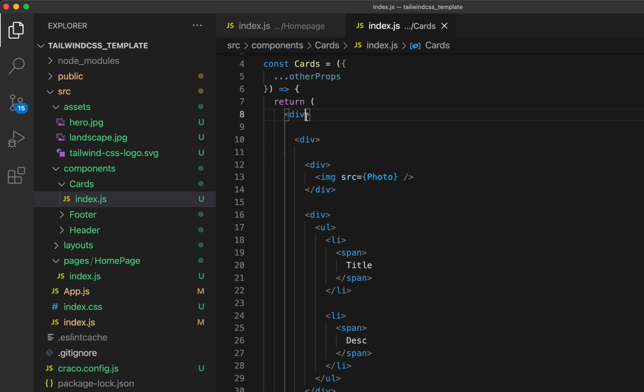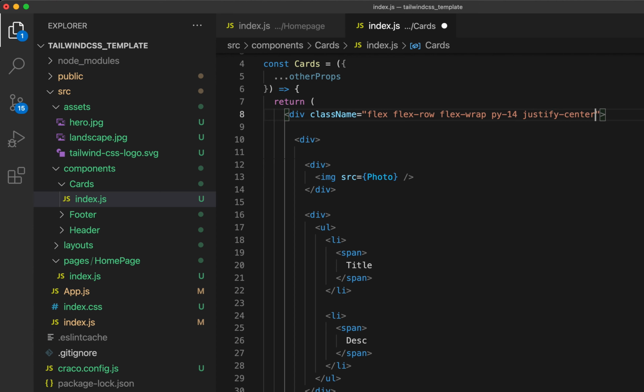here is apply some classes to the wrapper. I want this to be display flex. I want the flex direction to be flex row. I want to wrap it, so here we'll set flex wrap. We want to add some padding on the y-axis, that's top and bottom. So again, we're going to use py14. And again, I want to justify the content. So I'm going to say justify center.